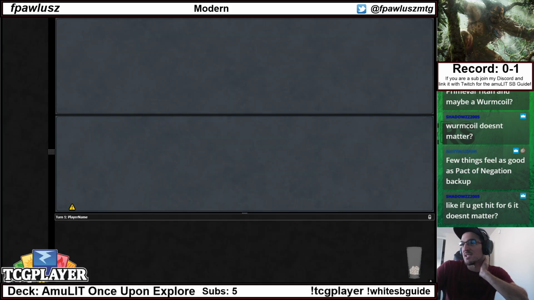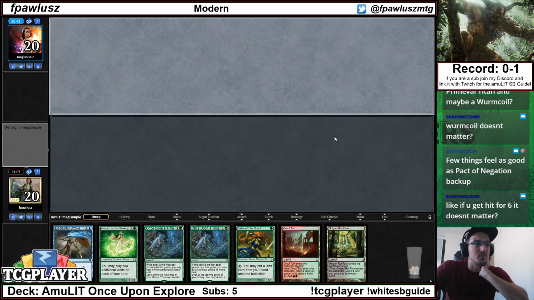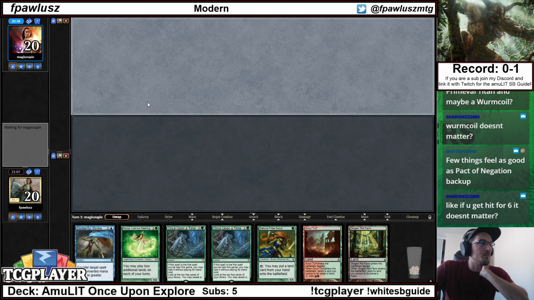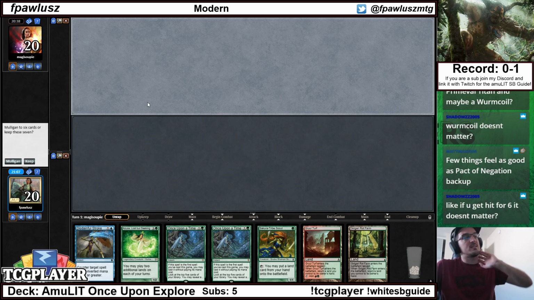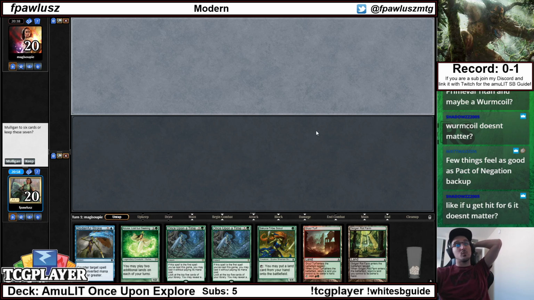Like if you get hit for 6, it doesn't matter. No, because it's Tron, right? So no, it doesn't matter. The life race, the life discrepancy, doesn't matter against Tron. You're either dead with 0 cards on your battlefield, or you're winning the game.